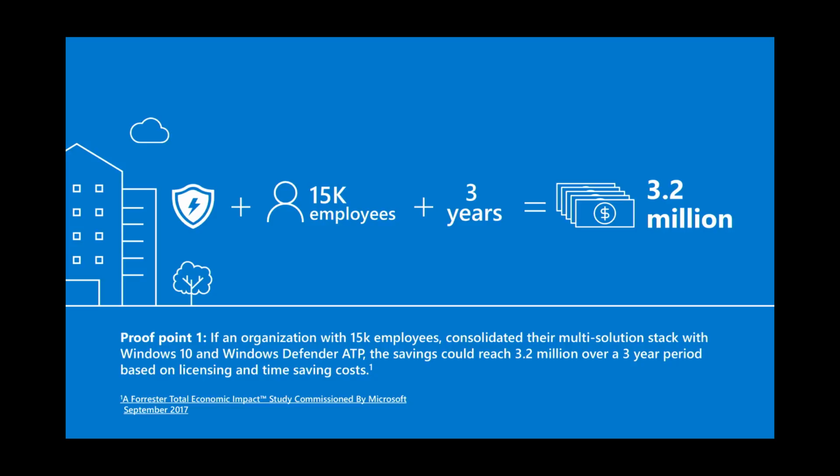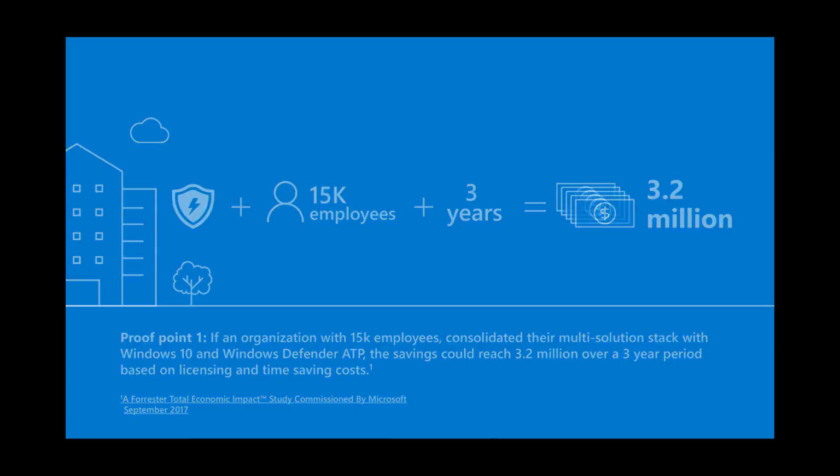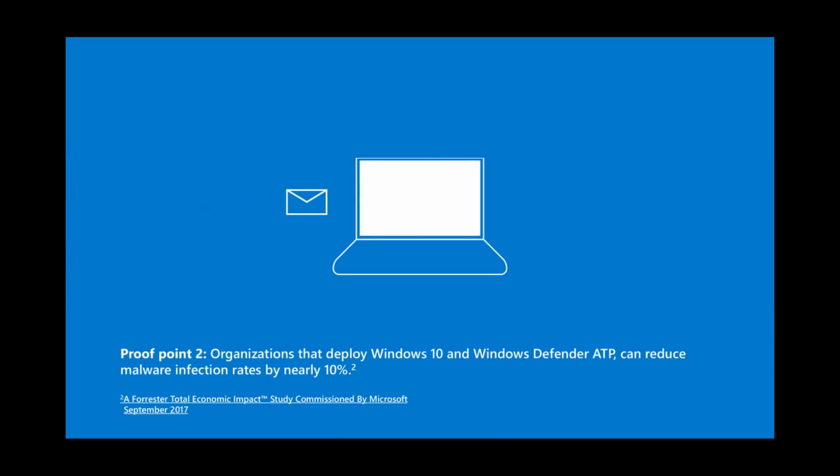As you'll see on the slides that follow, there are things that we can deliver to you that are going to make you much more efficient in dealing with the types of threats you're facing. So think of this as just a high-level overview of what the potential is. It's not really a great proof point, to be honest. It's just a statement we're making, but let's talk about some of the details that tease that out.